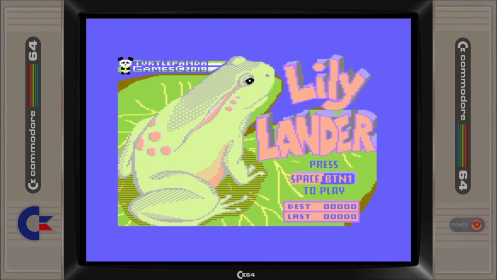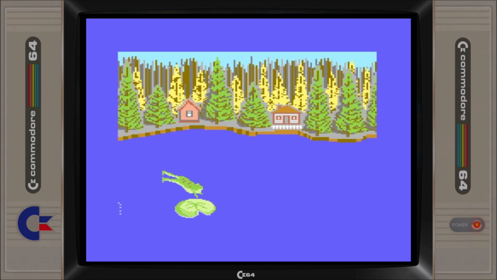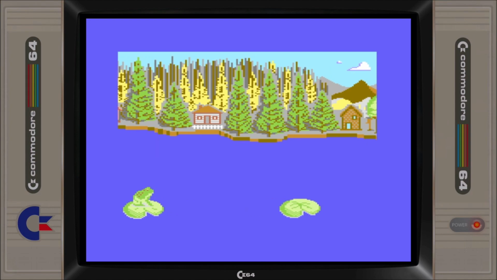From Turtle Panda, we have a nice little single button game called Lily Lander. The objective is to get your frog to jump from one lily pad to the next. The length of your frog's jump is determined by the length of time you hold down the joystick button. Once you let go, the frog executes the jump.